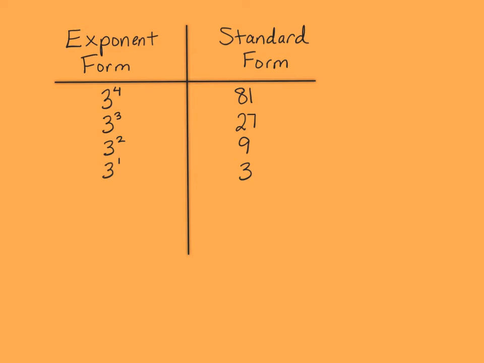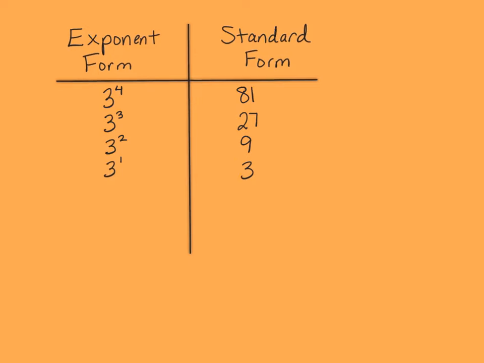and when we simplify those down to just a number by itself, the way we'd usually see those, that's called standard form. So 3 to the 4th power is 81. 3 to the 3rd power is 27. 3 to the 2nd power is 9. 3 to the 1st power is 3. Wonder what 3 to the 0 power is. We really don't know anything about this other than maybe we could extend our pattern.